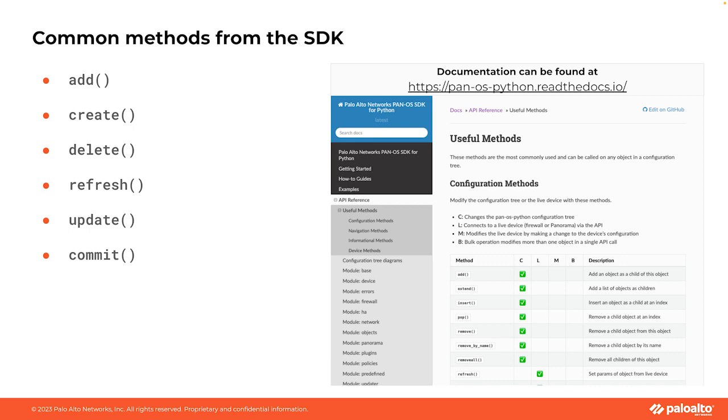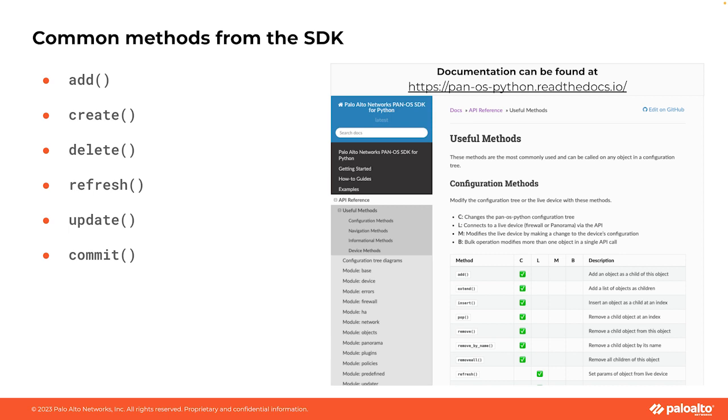The update method allows us to push a single parameter to the live device. It's a very targeted way of changing specific attributes on an object within the live device config. Now again, these are just a few examples of what the SDK offers. There are many more, each with its own purpose and use case. Understanding these methods and having a firm grasp of them is going to be key to efficiently using this SDK. So we'll be exploring some of these methods again in our next video.